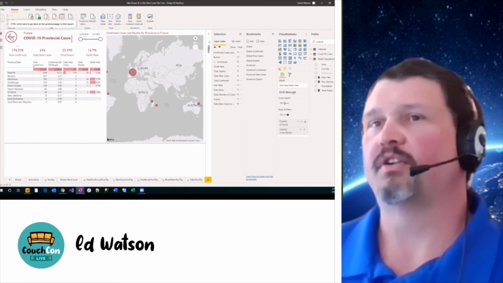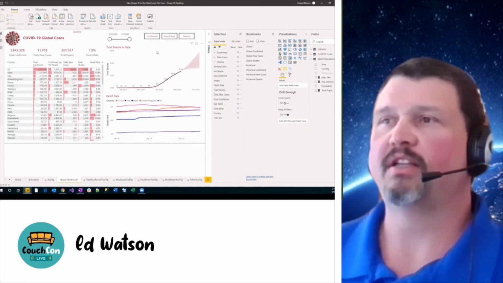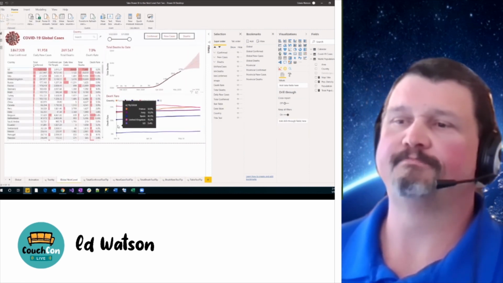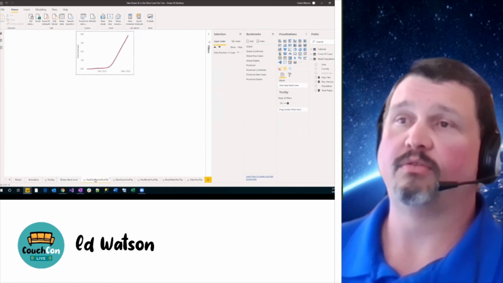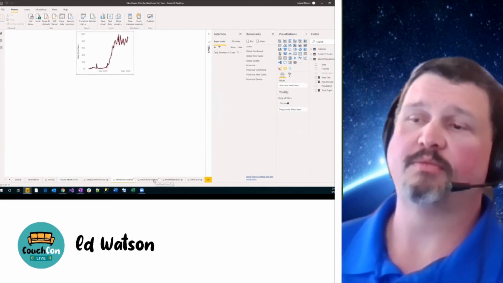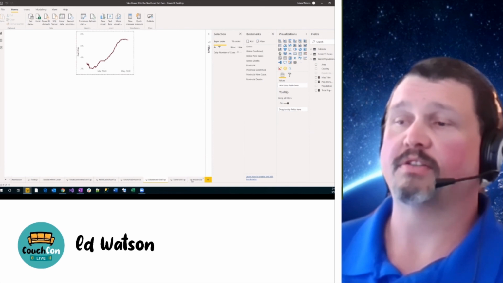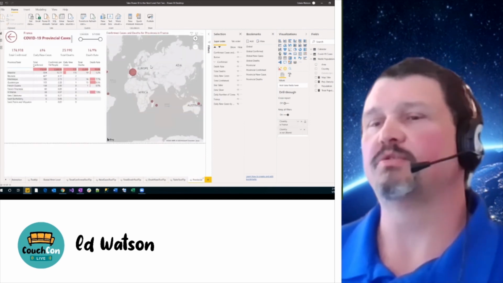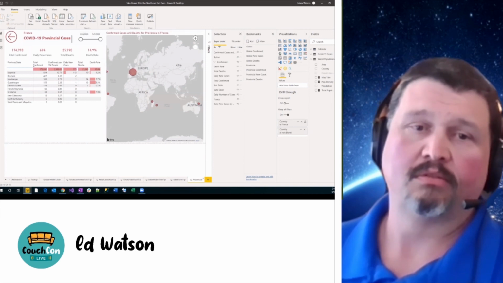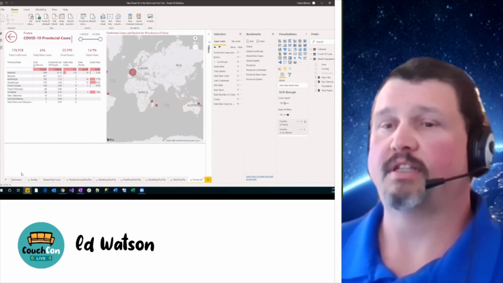So these are some of the features that really set this apart. Notice if you look, there's all my various tooltips. They're all hidden. We could go across. There's the provincial data. That's hidden as well. Let's see, what else did we do?